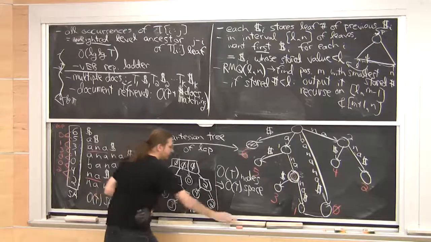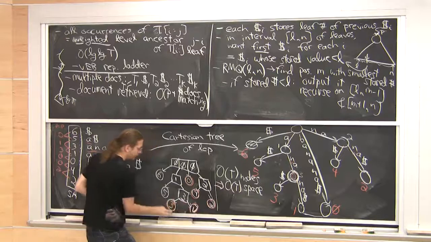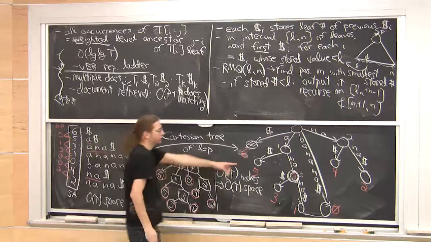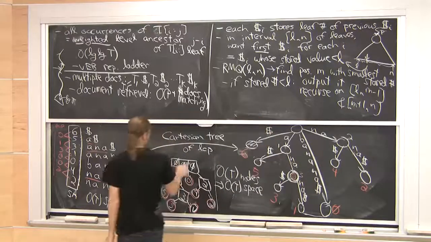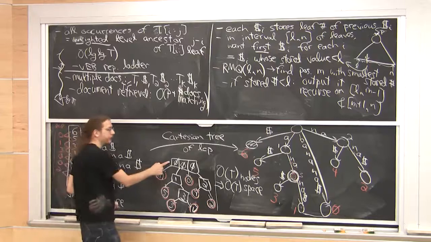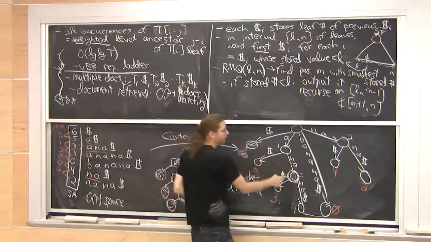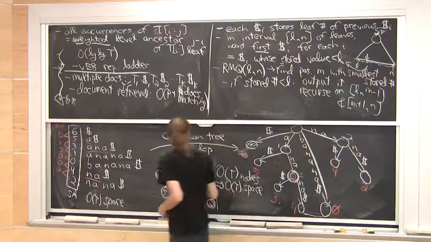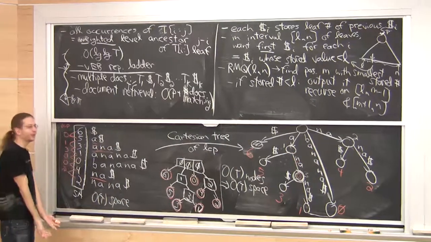Now the meaning of these values is slightly different. Maybe I should circle them in red. These leaves are just like these leaves. They're exactly the labels we wrote down in the same order. These numbers are slightly different. What they represent are letter depths. The letter depth of this node is 0. Letter depth of this node is 1. Letter depth of this node is 3. That's what I wrote here: 1, 3, 2. This one says 2. These LCPs are exactly the letter depth. That's how far down the tree you are.